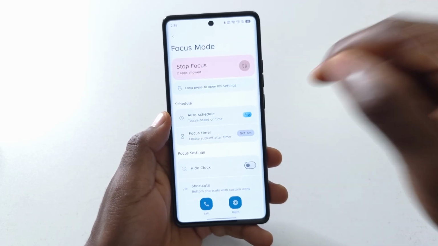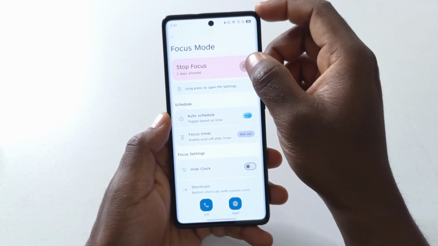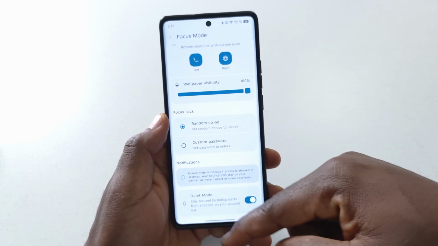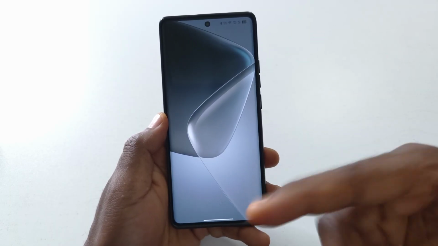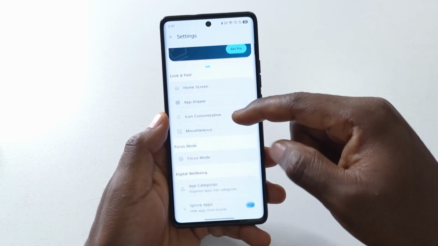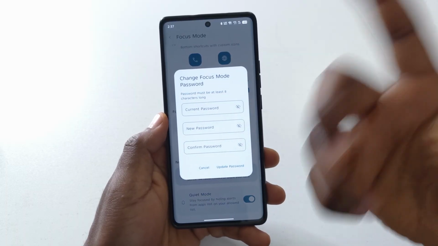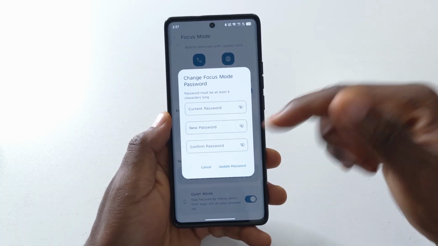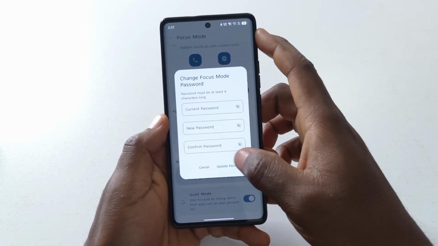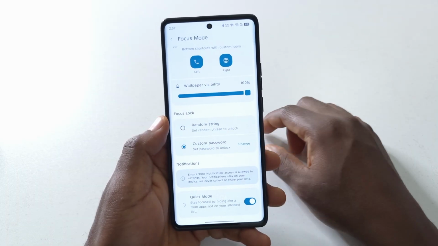Okay, so right now I am still in focus mode because, as you can see, it is asking me to pause. So all I need to do is tap here and focus mode will be paused. And yeah, that's how you use it. So if I go back to the home page now, I'll be able to view other apps. So if you don't like the focus mode random password, you can come here and create your own password, and after doing it, tap done. I don't even remember my old password because it is asking me for the current password. Anyways, so that's how you do it.